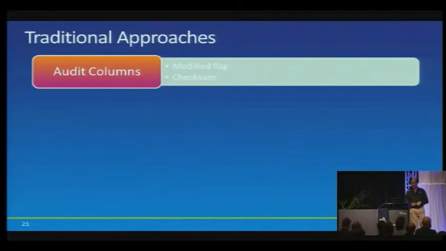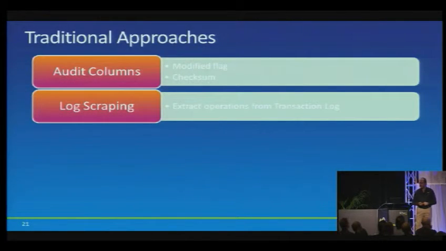We can add audit columns in the system, which can be a modified flag: has this record changed or not, and you can query that. Or you can do the checksum. You can do it even in real time. In SQL Server, we have a checksum function that gives you some kind of value that you compare to the existing value of the record. Existing value, I mean, is what you have already loaded in your data warehouse, for example, and you can capture the checksum of the source. It's much more complex than the traditional approach, because you have to read all the source and all the target and compare those.